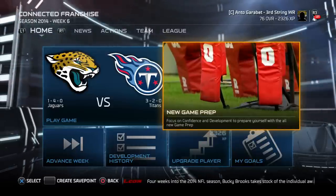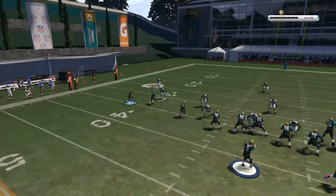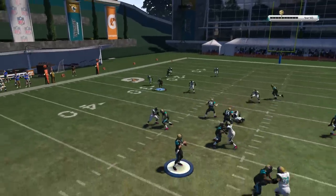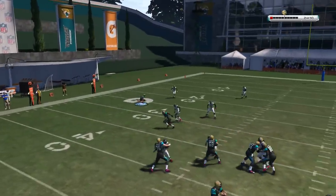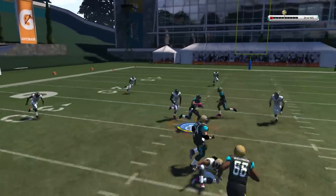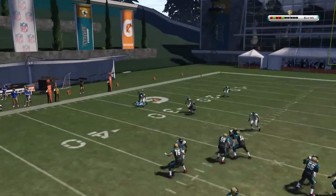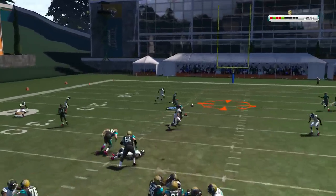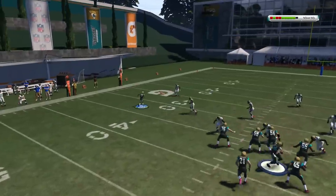Before we kick off this game, I decided we have to do drills — the user-catching drill. I wish there were more wide receiver drills you could do. As we started doing this user-catching drill, I noticed that it is actually Blake Bortles out there. You don't understand — this is one of the reasons why I decided to come to Jacksonville, and the fact that Blake Bortles is back, looking healthy, just makes my day.